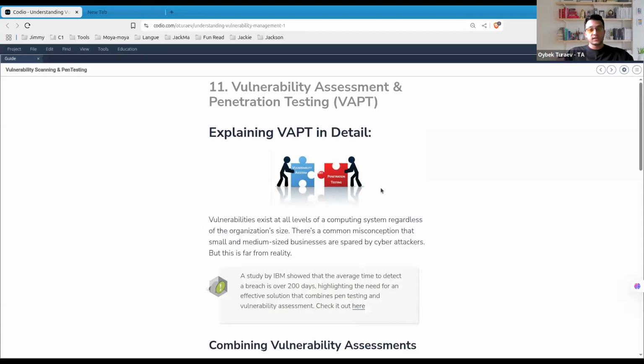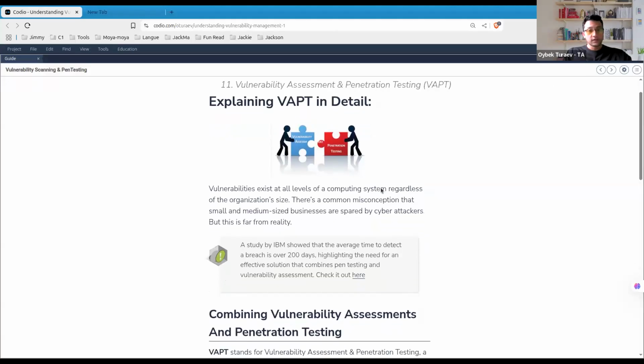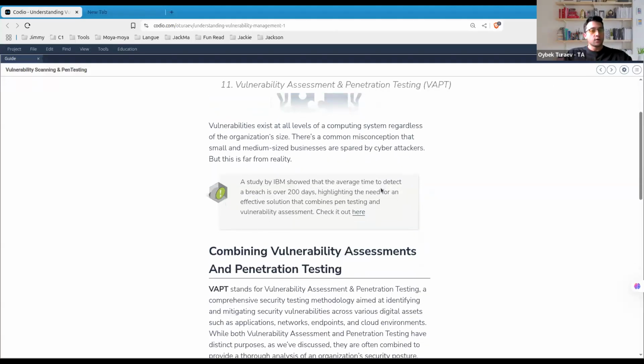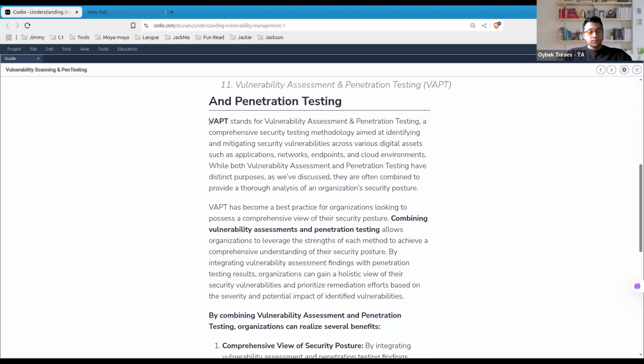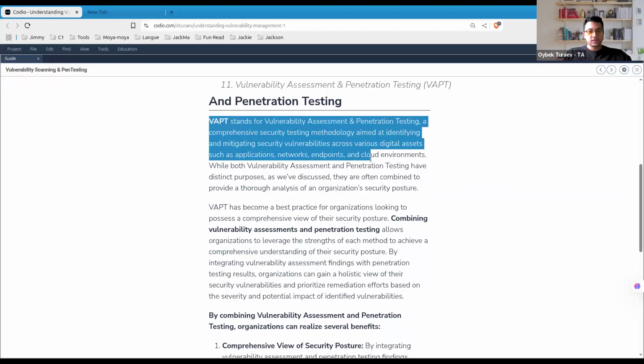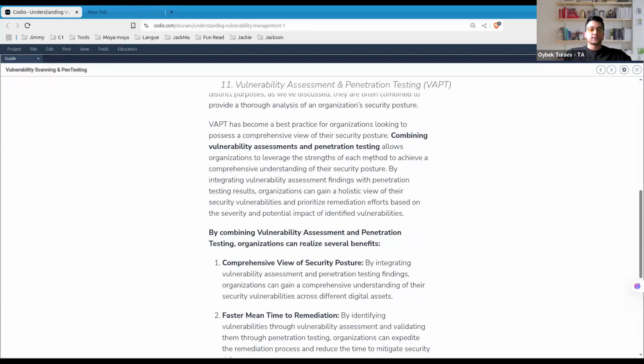Today, in practice, we see them used combined together. Vulnerability assessment is gonna show us what the problems are. Penetration testing comes to fix these problems before the attacker takes advantage of them. That's a very proactive approach in cyber defense for us. So combining vulnerability assessment and penetration testing, please be familiar with this term: VAPT stands for vulnerability assessment and penetration testing. It's a best practice when we combine them together.